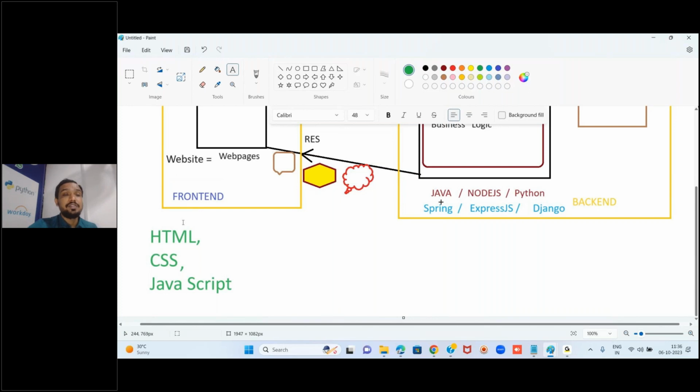Then why three technologies? Definitely the purpose of each technology may be different here. Using HTML, we will be adding simply content to your web page. So HTML is responsible for the content of the web page. What is the meaning of content? You have links, you have text, you have images, right? All the things whatever we see with our eyes on any website will be added with the help of HTML.